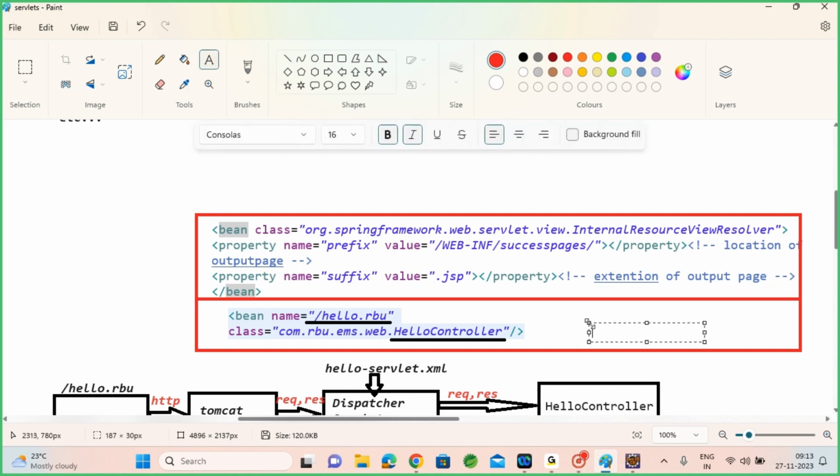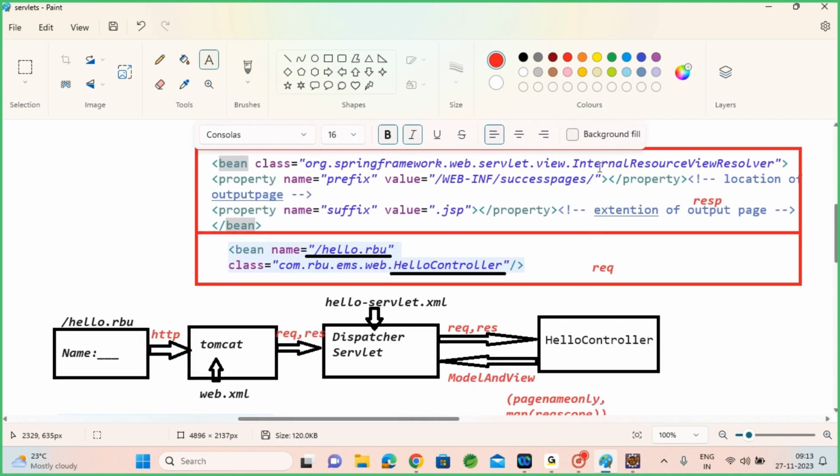For request, this is sufficient. But for response, this mapping is required. To send response, this mapping is required. View resolver I configured here. View resolver is one more additional class. So this class is helping the dispatcher servlet. Dispatcher servlet will read this information as well.